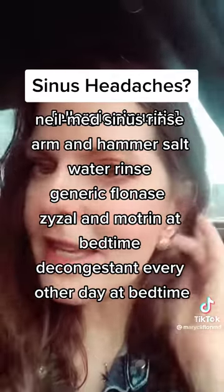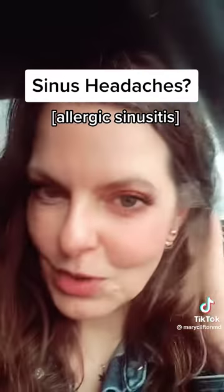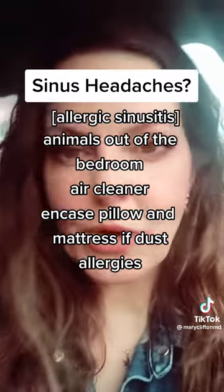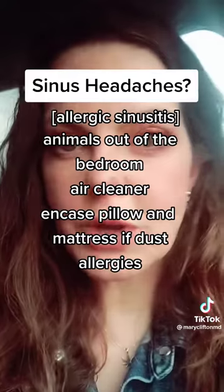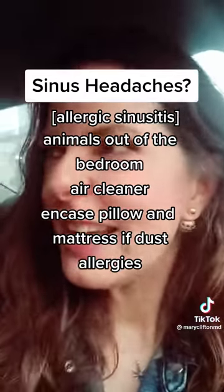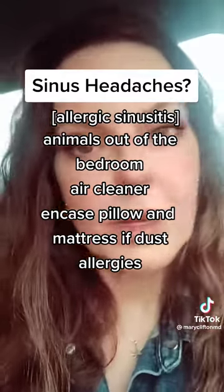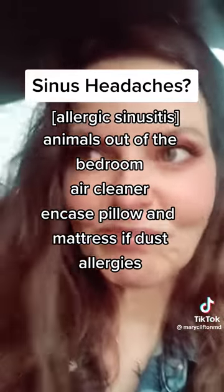This last little bit is just for animal owners. You have to be honest about your animal and how allergic you are to them — they need to stay out of your bedroom. You should also keep an air filter in your home. Here in New York our apartments are so little you can get a very effective air cleaner and run it during the day when you're at work for $85.